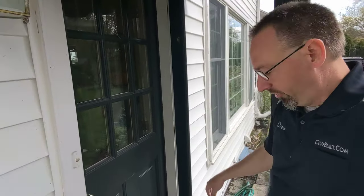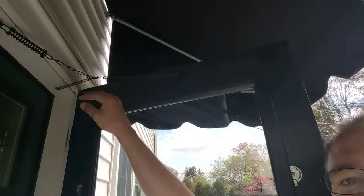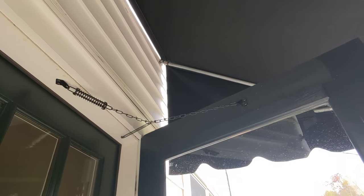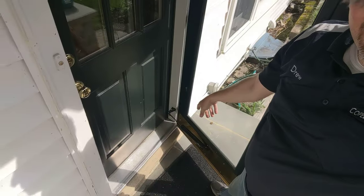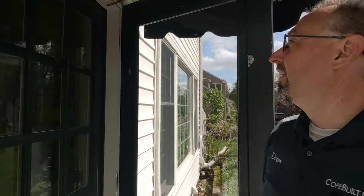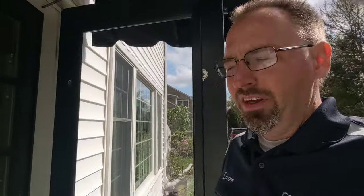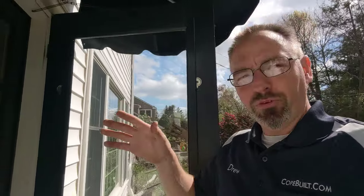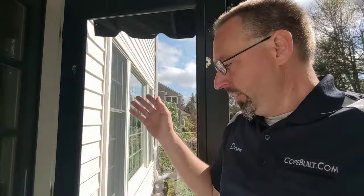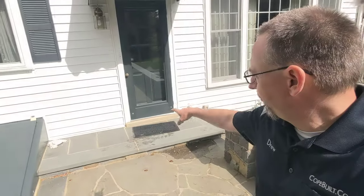So those are some of the things you can address. The Z-bar is obviously the easiest, but on a door like this that wasn't going to work. The kick plate did a phenomenal job of taking care of that. We highly recommend the spring-loaded catch system up here — if you've got problems with the wind grabbing your door and holding it open, this will absolutely save your keepers at the top and bottom and keep you from ripping those out. Now, this does put a lot of torque on the door when it catches, but it absolutely keeps it from getting whipped completely around and breaking off. From the outside, the only things visible are those two little brass bolts, one on either side — and if they didn't like them, they could paint them to match the door.